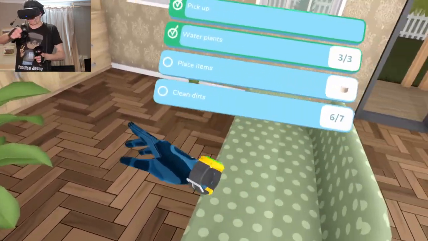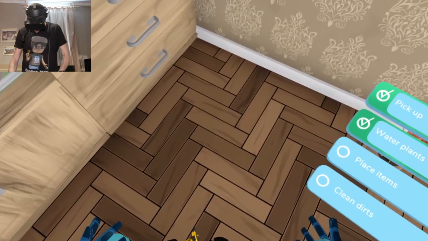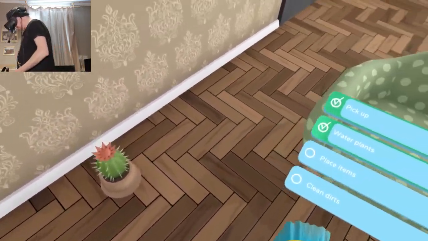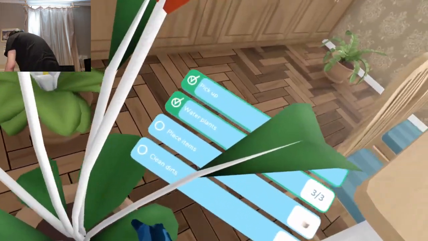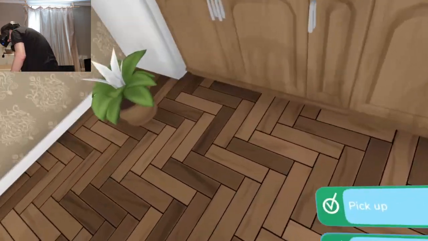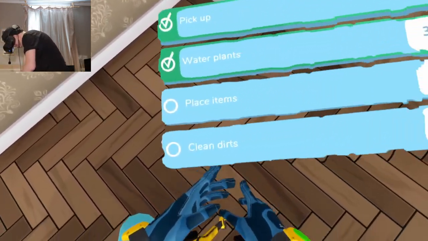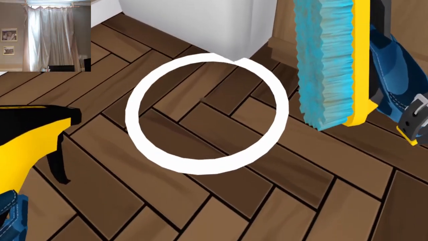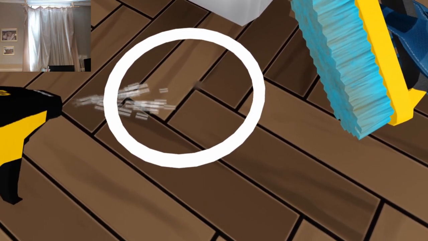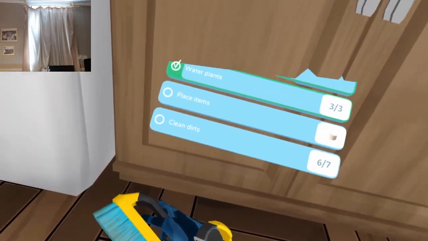Okay guys, I'm a bit of a perfectionist. There's one spot of dirt in this room somewhere on the floor. I can't see it at all. I'm going to search all the locations where the dirt was when I first came in the house. I need to find it. I need to clean it, guys. Is that it? By Jove, I think I found it, guys. After 20 minutes of looking around, I found it. Look, this little bit of dirt here is stopping me from progressing.